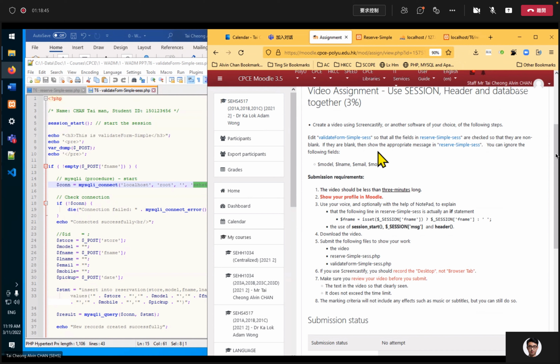If they are blank, show the message. Yeah, you can ignore the following fields.